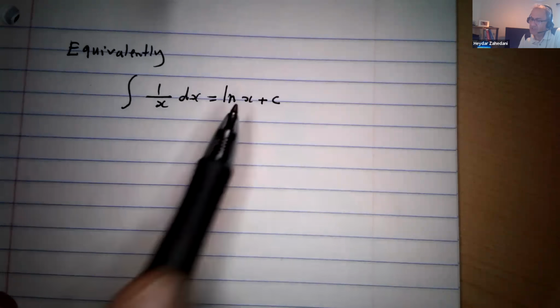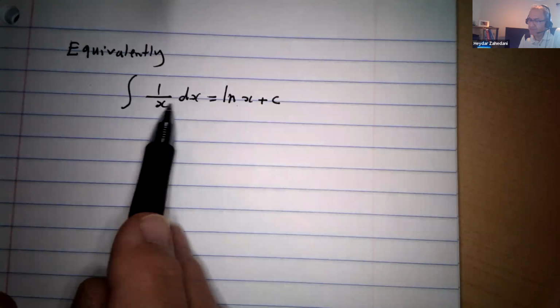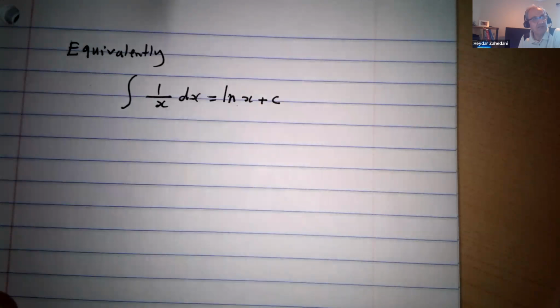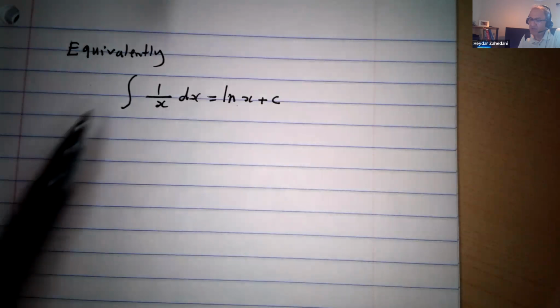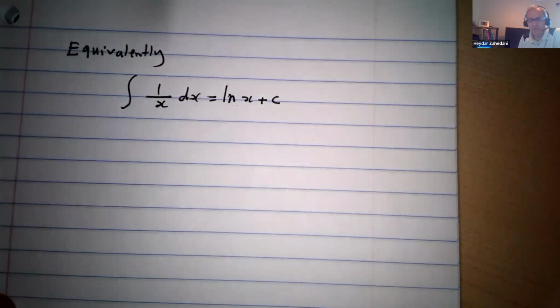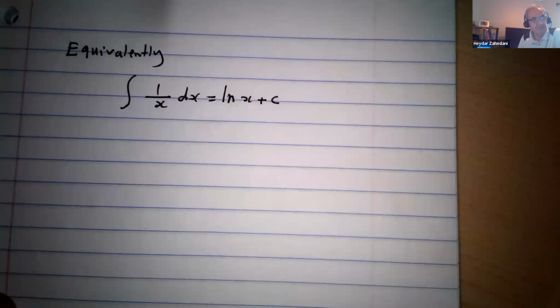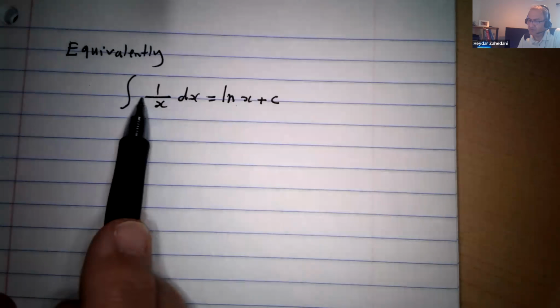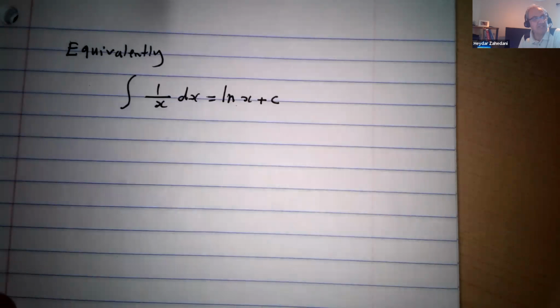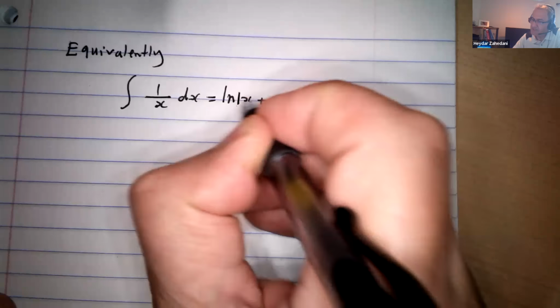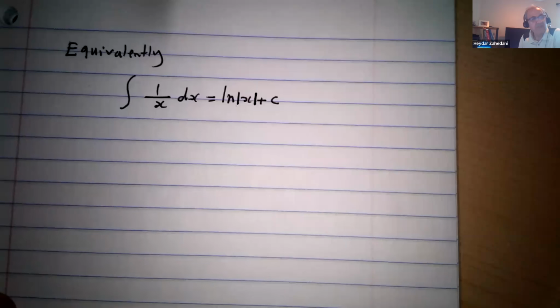But there is a catch here that you have to be careful about when you write it down. The domain of these two functions must be the same, must be consistent. For 1 over x, the domain is all real numbers except 0. For ln x, you know that the domain is all positive numbers. So they are not going to be the same if you write it down as is. So to repair it, we just use the absolute value of x rather than x. The result stays the same, but you must use the absolute value, otherwise it doesn't make sense.